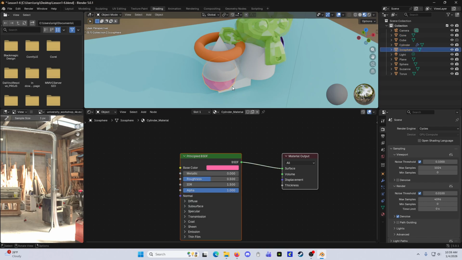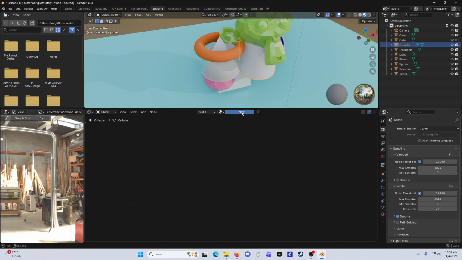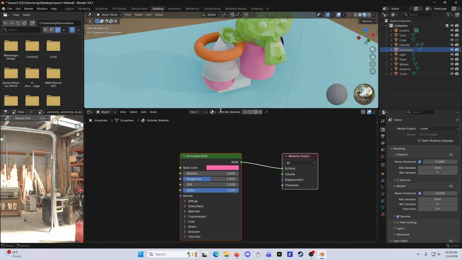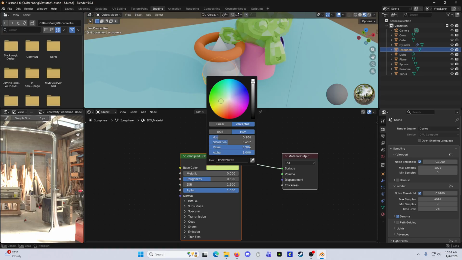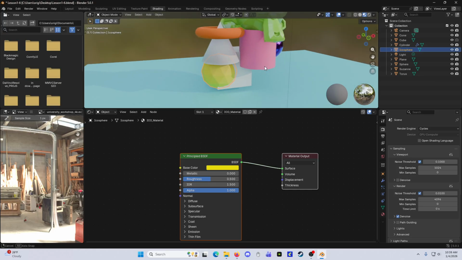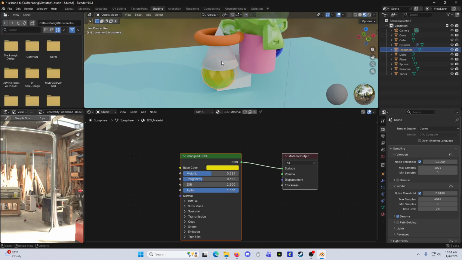This has nothing. Oh, I got cylinder material. I'm gonna have the cylinder material. I'm gonna have echo material. Let's have it at a yellow. And do I want to keep it rough? We'll keep it how it is. We'll maybe shiny it up a little bit.